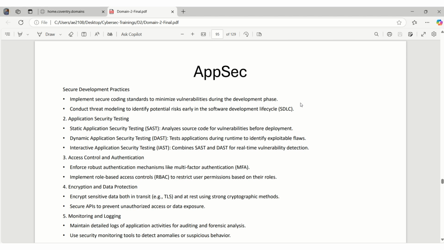The approach that is favored here is to shift security to the left. What this means is that we try to prioritize identifying security risk early in the software development lifecycle.